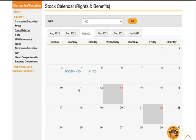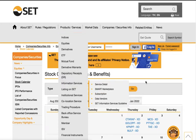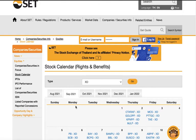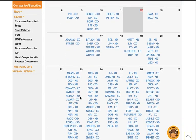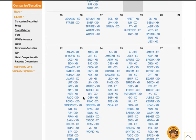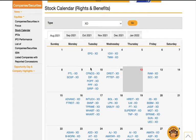You can see here for the month of October, there are hardly any stocks which have an ex-dividend date. The reason for that is because most Thai stocks actually use a very similar financial calendar. So a lot of stocks will pay either their one-time annual dividend or their 2 times annual dividend in August, September. That's why you can see here in September, there are quite a lot of ex-dividend dates, and also in August, there are many. The other period in the year for the Thai SET where dividends are paid is around April and May. So those are the 2 markers: April, May, August, September. That's when you really want to make sure that you know what stocks are going to pay what dividends, how the company has performed up until then, and then what you want to buy as well.